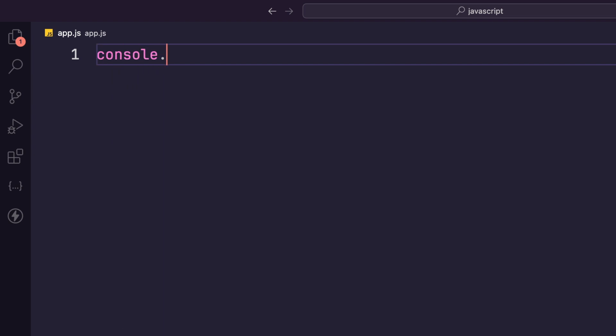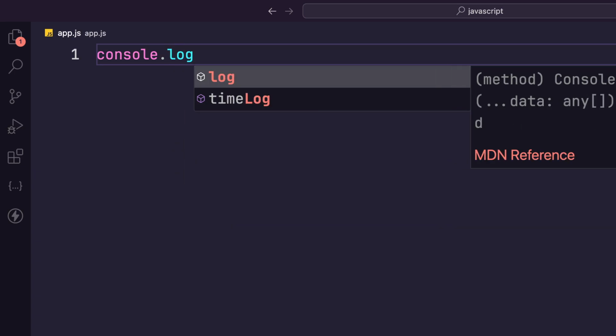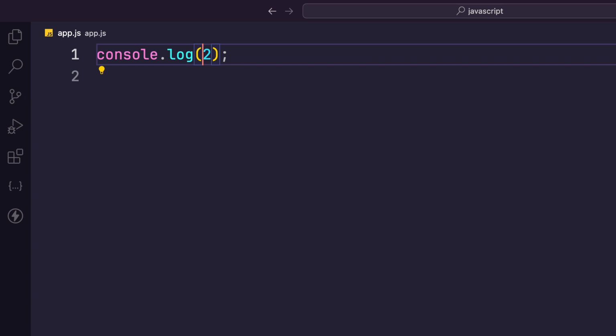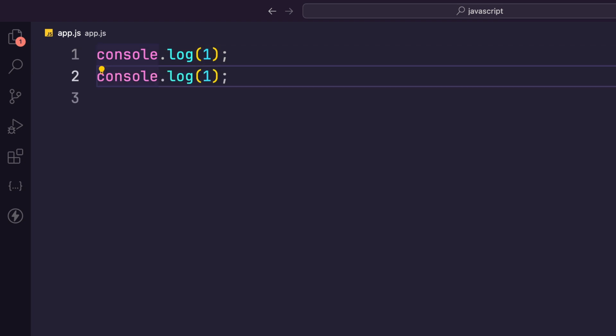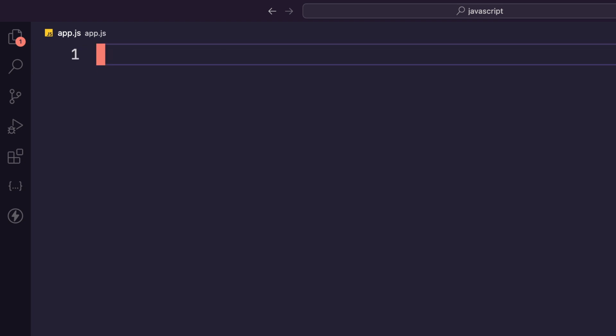You can do it like this: console.log 1, and then console.log 2, like this. It will take ages, right? Console 1 2 3 4 5 6 7 8. Oh my goodness. But you can do it in 3 or 4 lines of code.